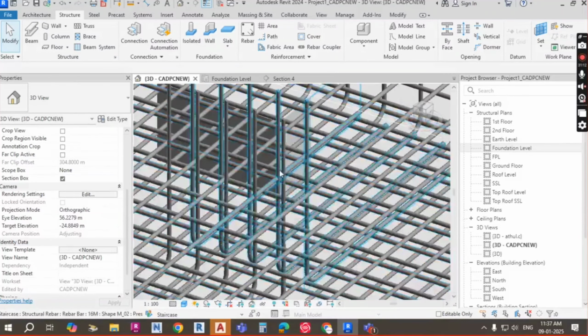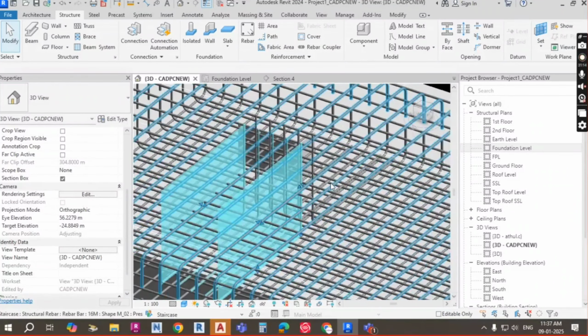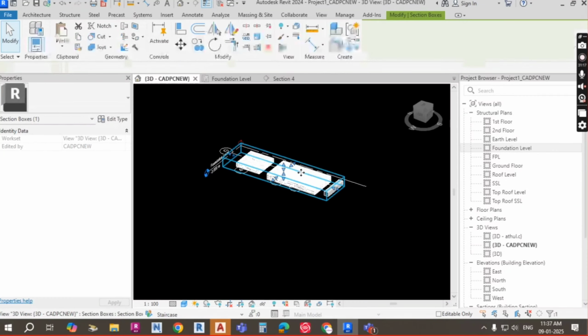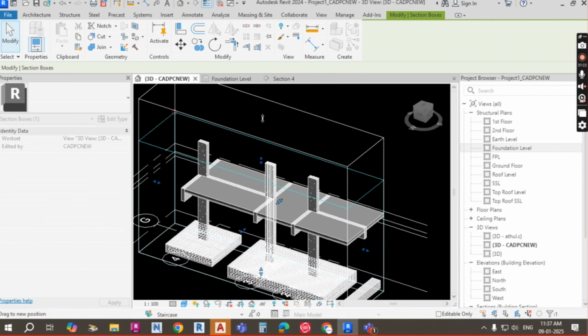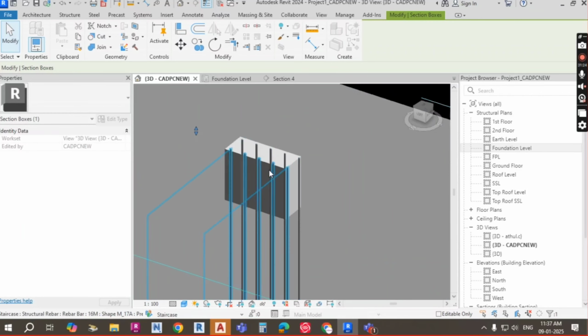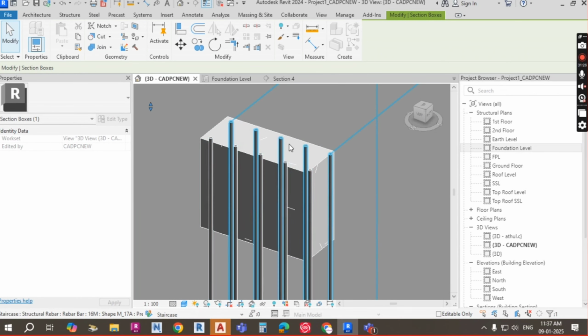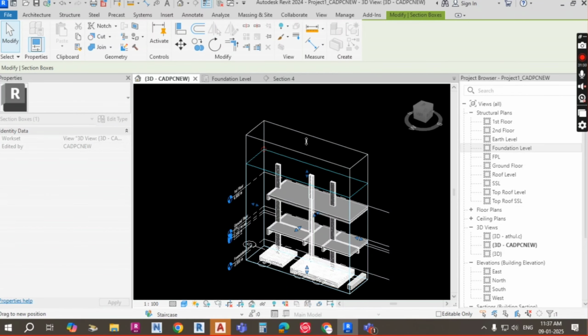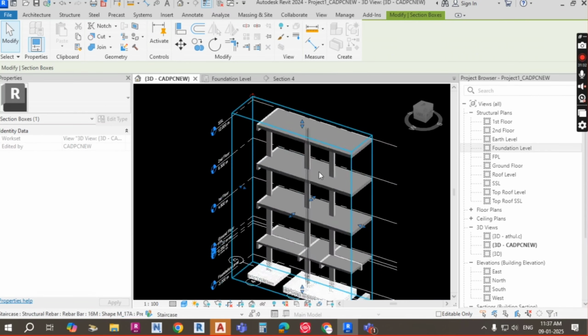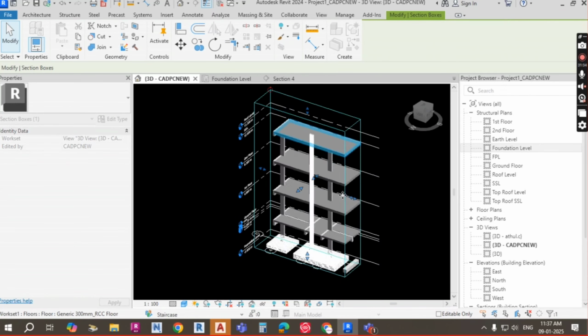You can see it came. If you go to the whole top of that reinforcement, you can take it. You can see here this is 5 and this is 5. Up to the top you can go, because from top to bottom we have made the model.